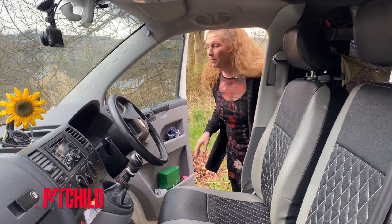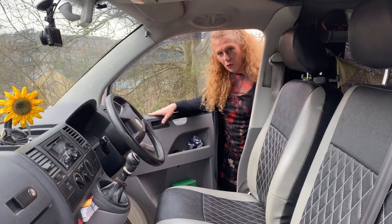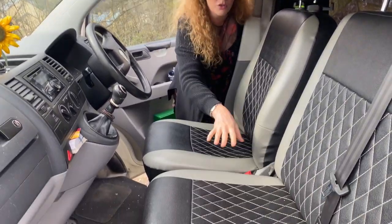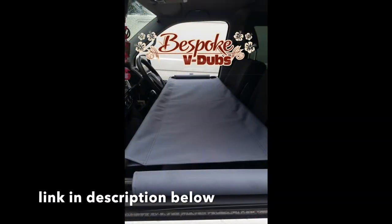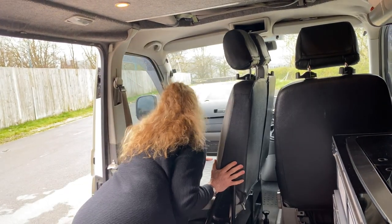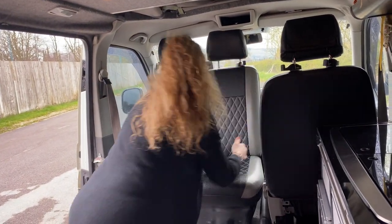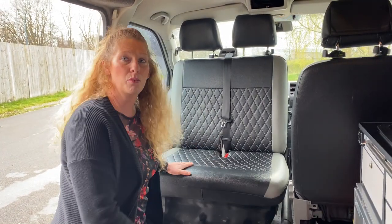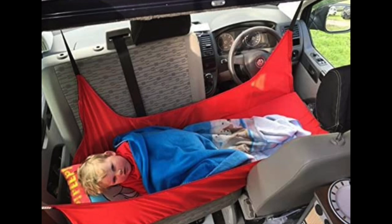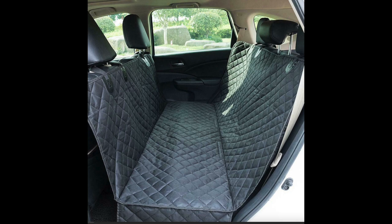Bed number one. Bespoke V-dub do a bed that spans the cab and leans on these door edges. It's rather large to store, but it's great if your front double doesn't swivel round. If you've got a front seat that swivels, you can get a hammock style bed that's fine for one small child, but some forums suggest that you can use a dog seat protector cover, and that's a lot cheaper.